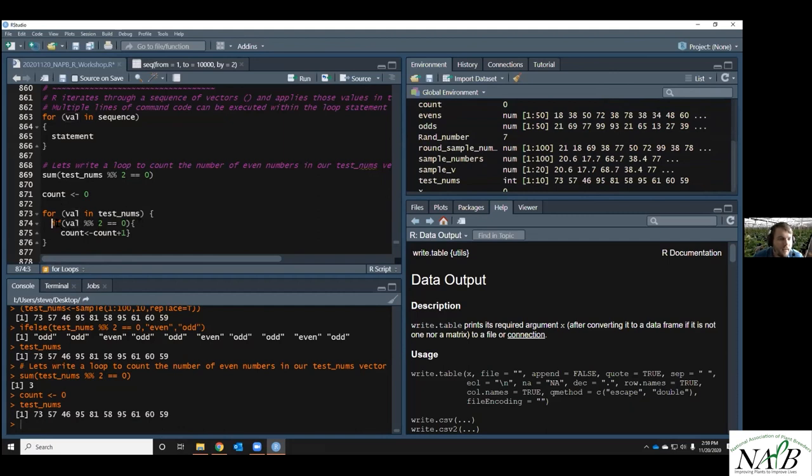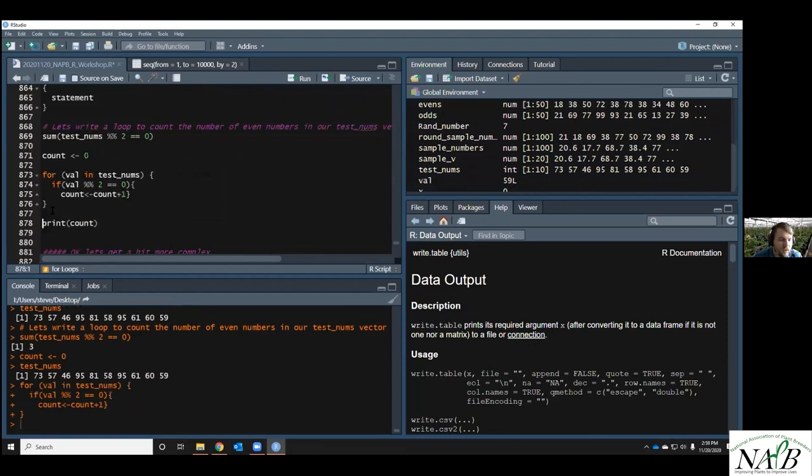And so this is an if statement. And we have the loop here. This is the value in sequence. And this is where what we do inside the loop is, within these two brackets. Within the loop, we put an if statement, and within that, that's what we execute. So you don't need an if statement. You could just loop through and say value plus 1, value plus 2, value plus 3, and it would do that. But we're going to count here. So every time this value is true, that it's even, we're going to add a 1 to the count. So it's going to keep summing up.